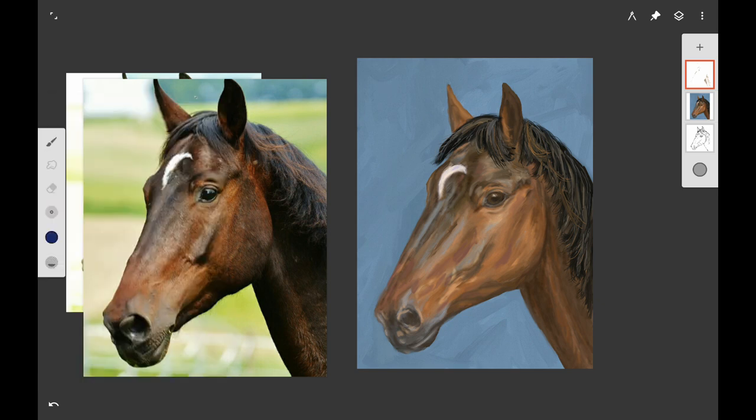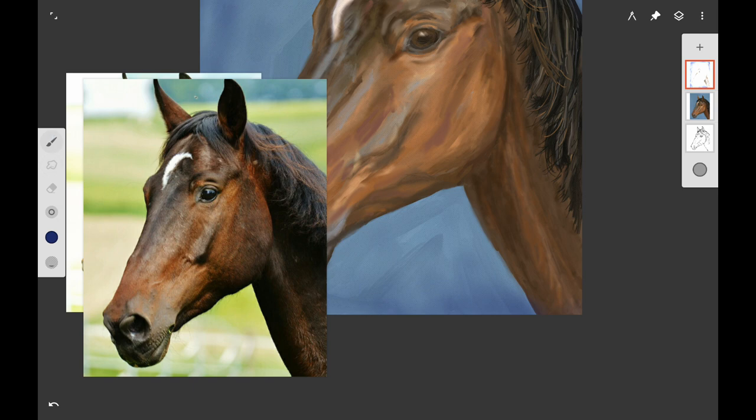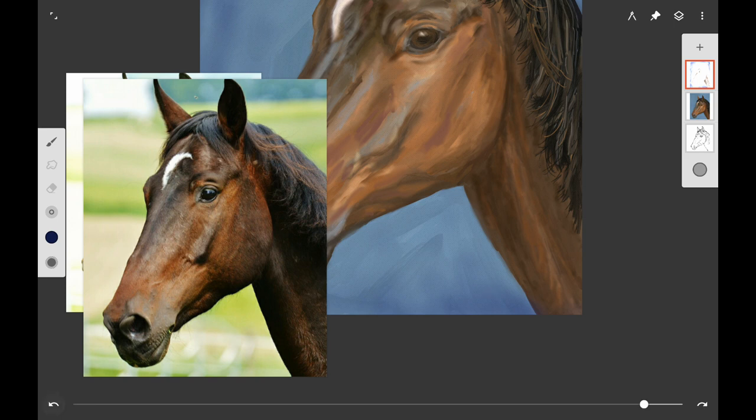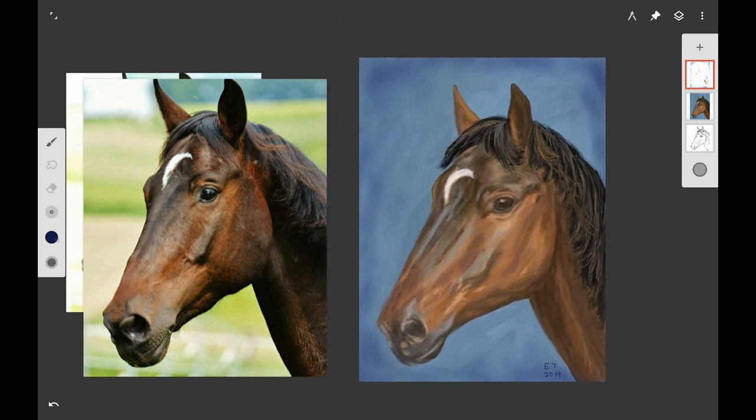Finally I wanted to add a little bit of some dark blue around the edges of the painting. You can do this with acrylics — just put a light glaze of paint around the edge and smudge it in. I just wanted to darken the edges so the viewer's eye would look more at the horse. It creates a slight lighter blue around the horse that makes it look like a spotlight. I used the airbrush for that in Infinite Painter and kept it as a light glaze, not solid.